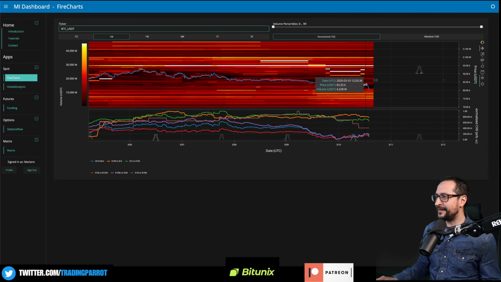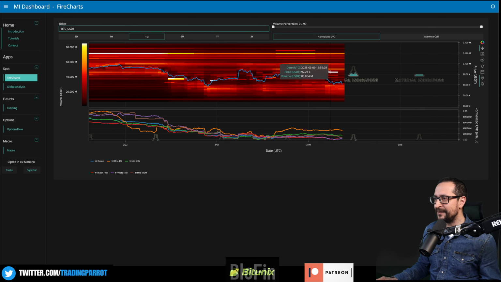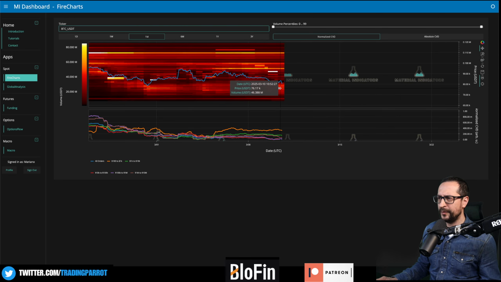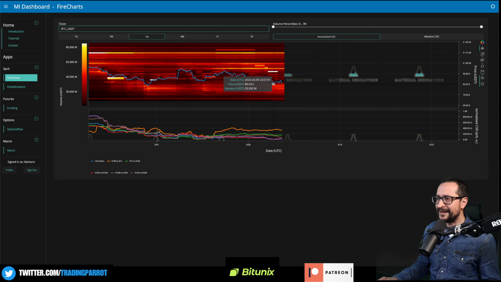You can see that there is tons of resistance. At the moment, the highest level of resistance is at 94k. Let's go into the monthly. They just had a level of resistance at 92 and they pulled it out on this move up, which makes me wonder, is this really done or are we still gonna hit that level? The 94 has 54 million, the 91 has 87 million that they wanted to short around there. You can tell that as the price went up, they pulled out the 92.